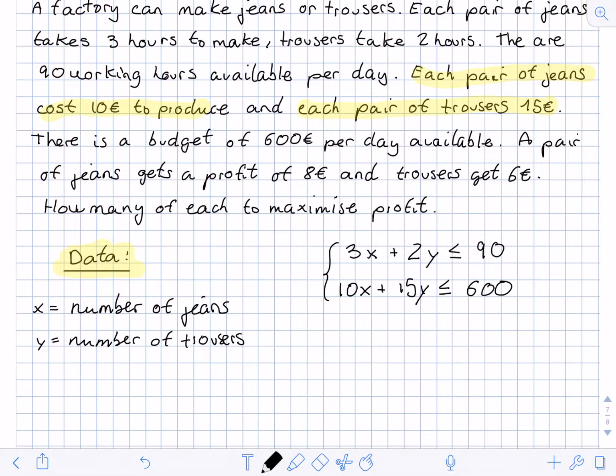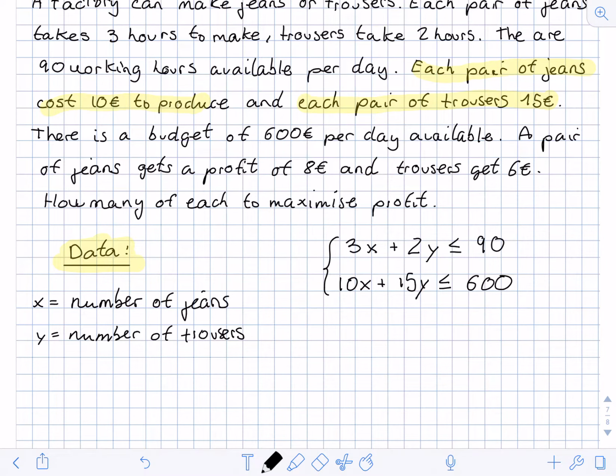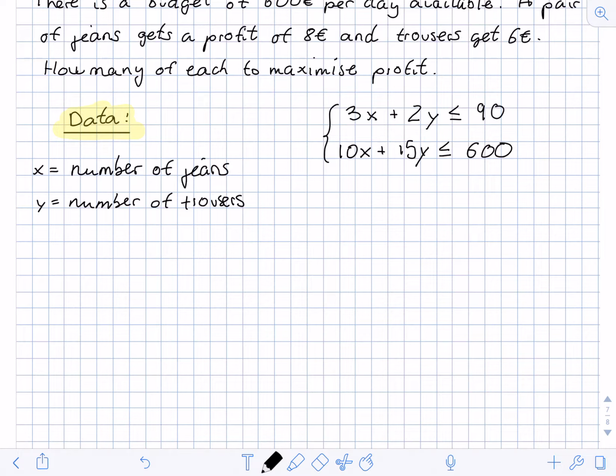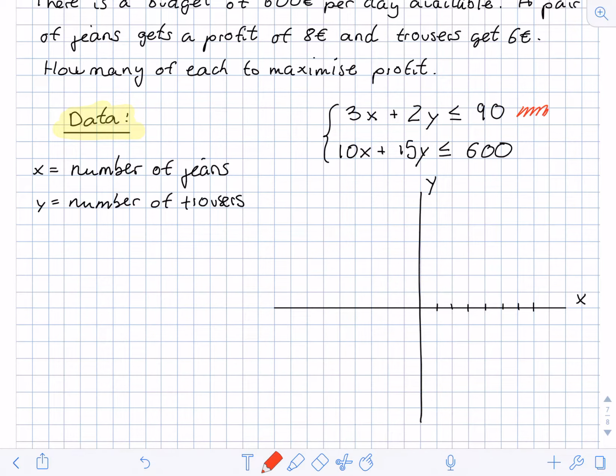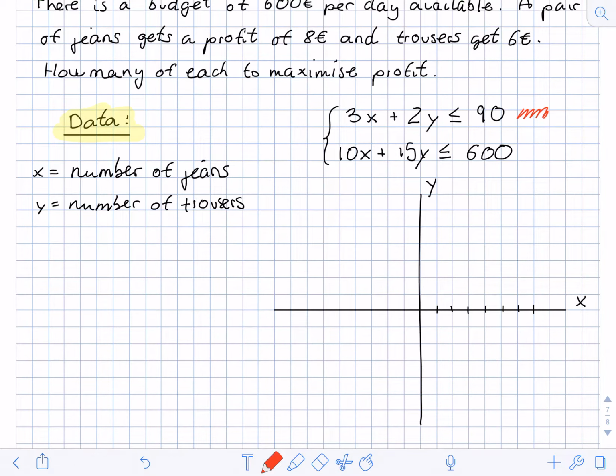So now we have two equations. So what do we do now? Well, we can simplify this equation here. Oh no, actually we can't, so we're just going to leave it like this. Now we're going to have to graph the two equations. There's going to be our X and Y axes. In this one we're going to use red.